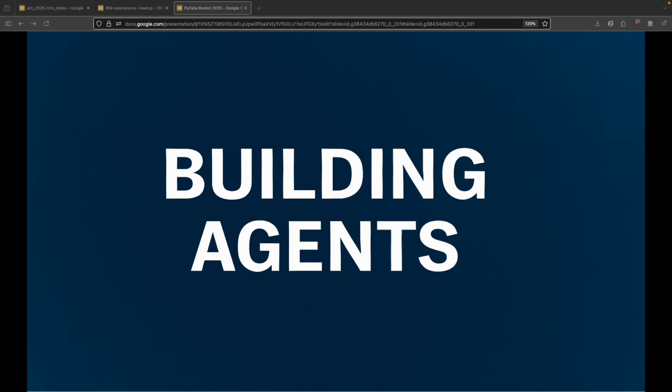So let's take a quick look at the key features of an AI agent and the core components that enable it to function. Key features of an AI agent are the following. An AI agent is autonomous. It can act without constant step-by-step instructions. The second feature is that it is goal-directed. It is designed to accomplish a specific task or objective.